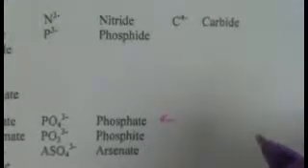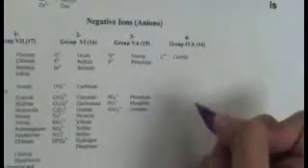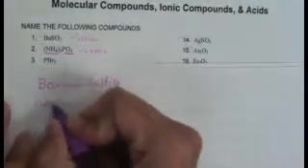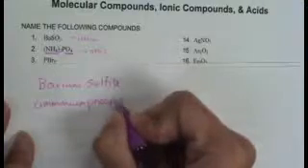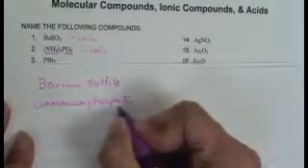Here we're going to look for, in this case, we've got ammonia, which is here. Look at my first row over there. Okay, that's ammonia. And we're going to come down over here. PO4 3 minus is phosphate. I don't know if you can see those. Let me zoom in for a second. Okay, so you can see that that's phosphate. All right. So, that being the case, we would just call this ammonium phosphate.